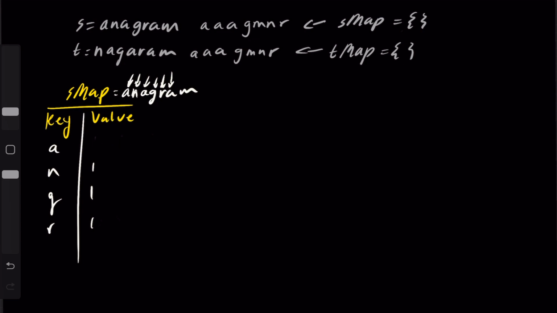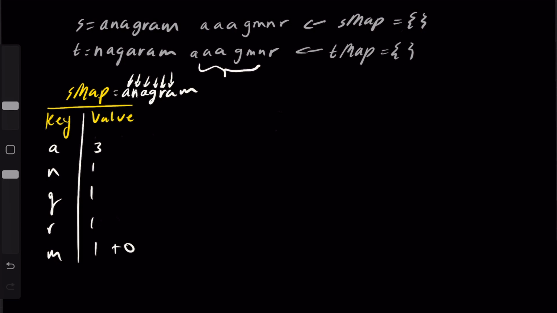And essentially, we're counting how many times we've seen A. Then M, we've seen M once. So essentially, when you haven't seen the letter before, the default value is 0, and then you're adding 1 to it. That is how that works, and it works the same way for the T map, the other hash map. So let's start writing some code. Actually, before that, we have anagram. Now, if you look over here, what we did over here, right?